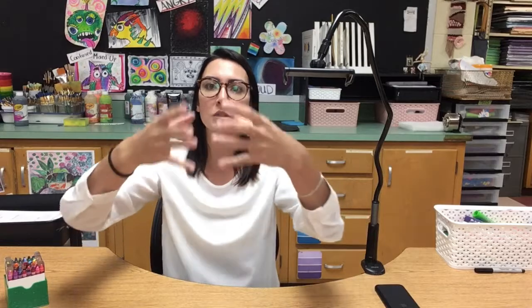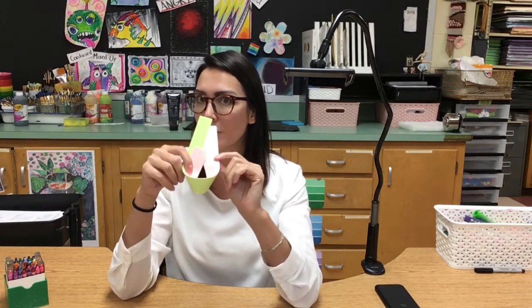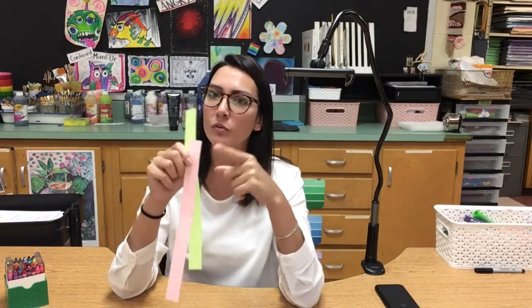Some things to think about when you're building your paper sculpture. First, it has to support itself — it cannot be held, it needs to be able to stand on the table or on the ground without falling over. Second, it should not collapse on itself, which means you want to build a strong enough base to hold up anything you add to the top. If it's top heavy it won't support itself — after all, we are only working with paper and paper is flimsy. So think about how you could fold the paper to create a strong, solid base.